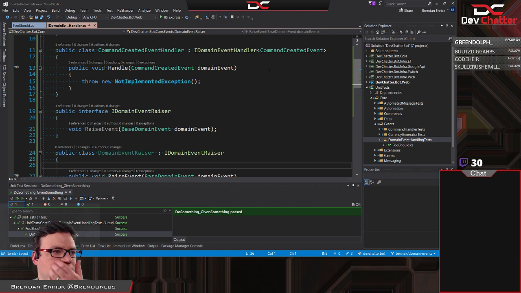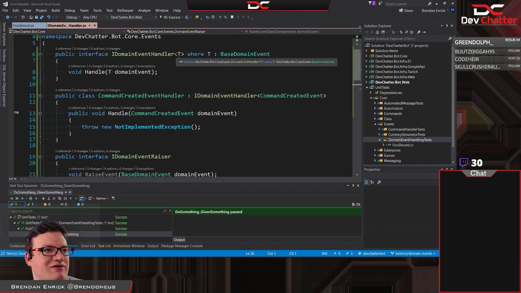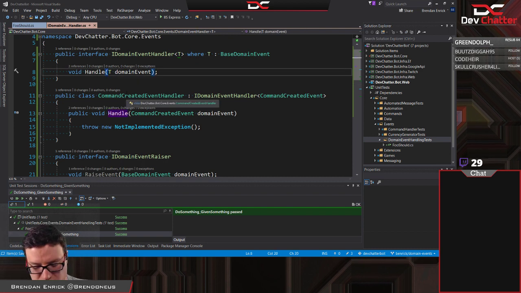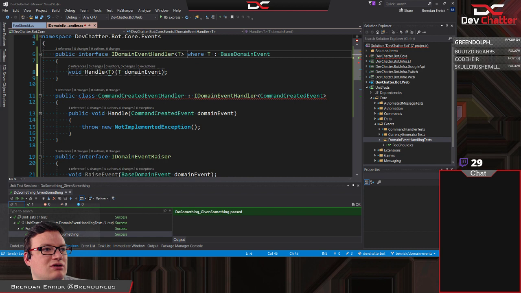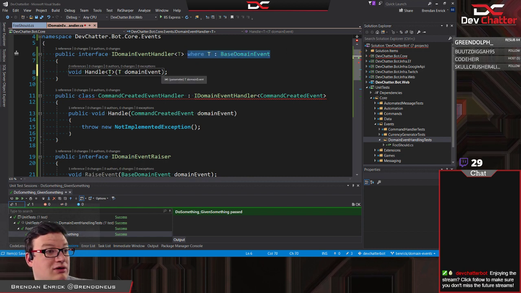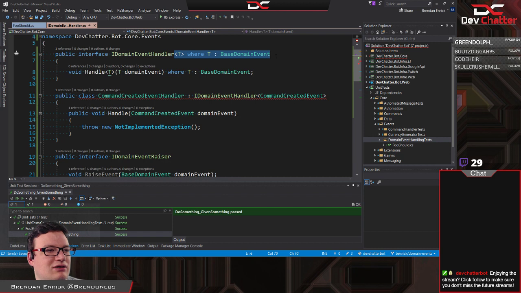Here's what we could do. Instead of making the domain event handler have the T up here, we put it down here, and we make this restriction down on this object instead. So we'll put the restriction on the handle event, and not up here.